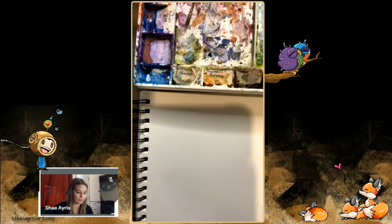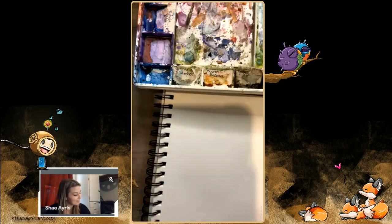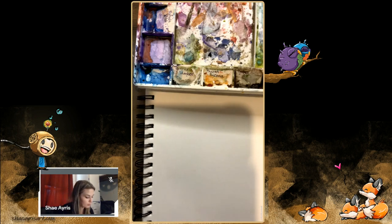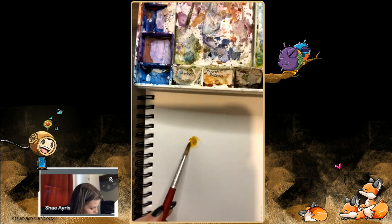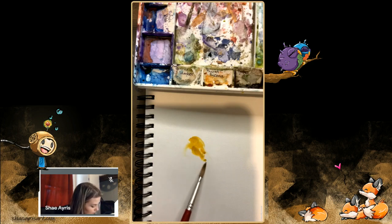All right, so the next one, we're going to use the bigger brush. This is my bigger round brush, and I use it for covering more surfaces, especially if I'm using a smaller surface to paint on. I'm going to use my water and create a few blobs, and use this yellow to go with it. See, like I said, it wants to bloom and follow where all that paint is.